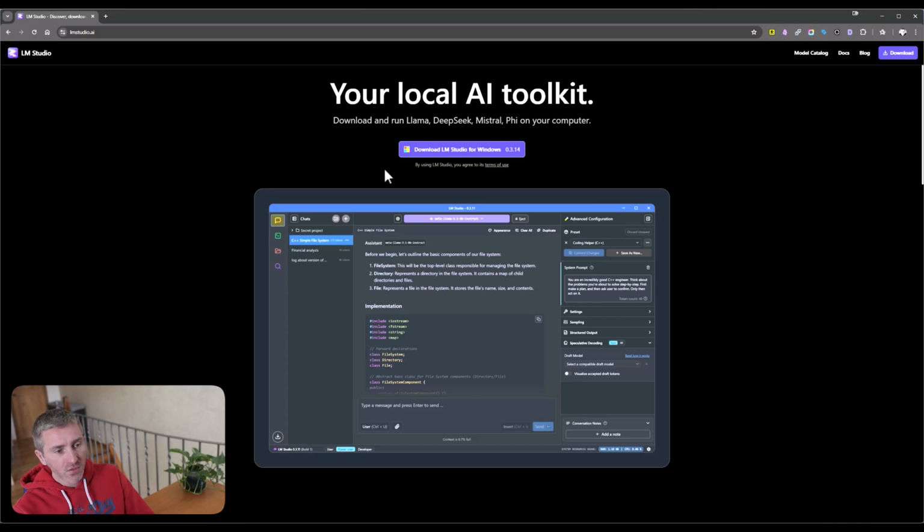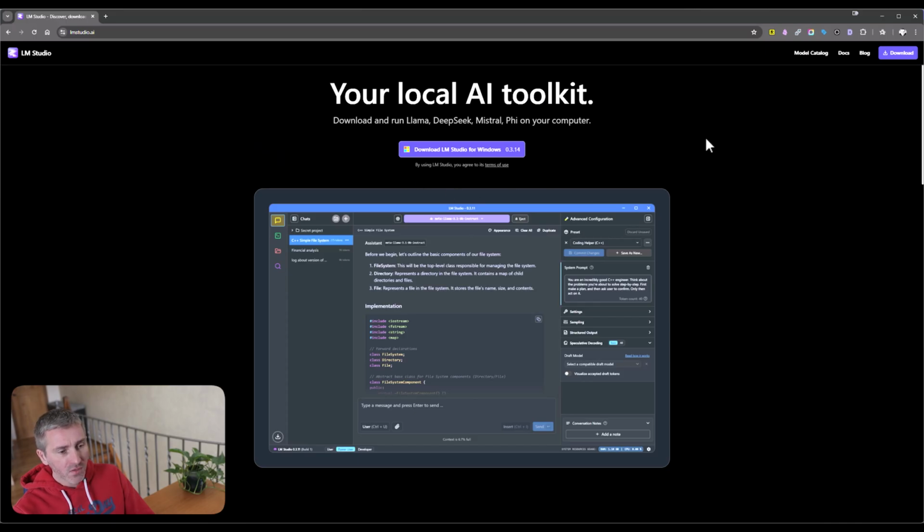Now you might have privacy concerns when it comes to using AI models on the web. And you are right, because most of the time the data that you enter ends up being used to train the models themselves. And so as an alternative, you can also try to run AI models on your own machine. LM Studio is one tool that you can use to do that.